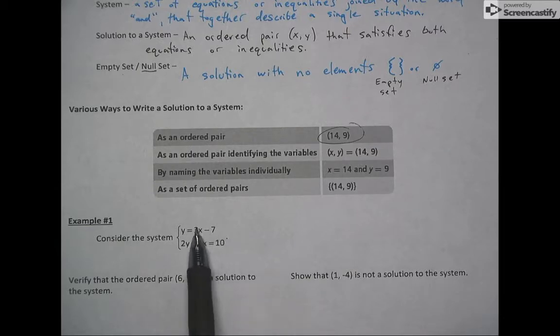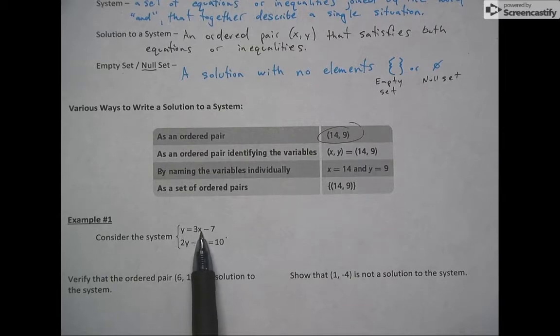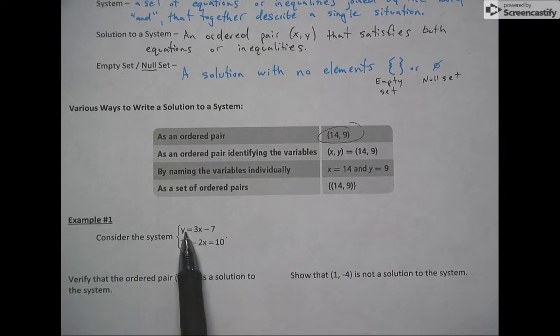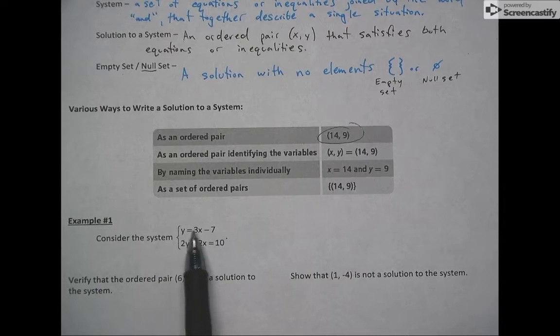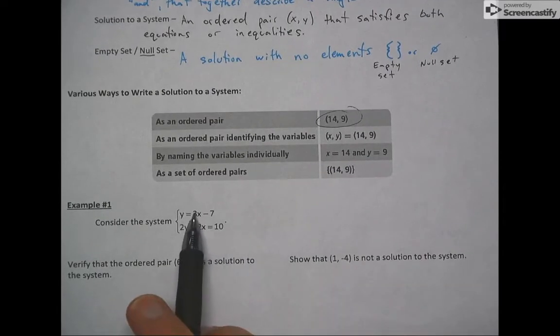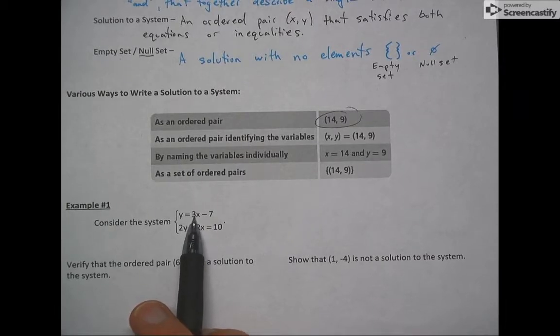We could come up with some numbers that we could plug into the first one. For instance, if you just plugged in 0 for x, you could find out what y is. Or if you plugged in 1 for x, or 10 for x, you could find out what y is. And all of those ordered pairs that you're producing when you do that, those are all solutions to this equation, which would be on the line if you put it on the graph. But they're not all going to work here.